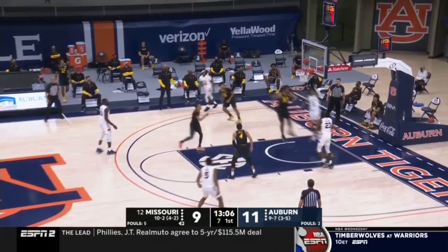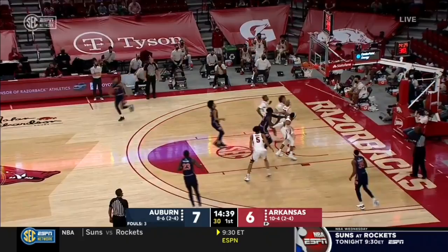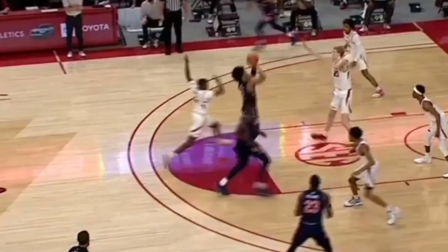What's Sharif's read in this drop coverage situation? This is a situation where you see the importance of having a mid-range game or a floater game as a perimeter player. It essentially makes you unguardable if the defense decides to play a drop coverage with your defender going over. Because if that drop defender steps up to try and take away that mid-range shot, he's fast enough to go by him, but if he stays back to not get beat, then he's essentially giving up either a mid-range shot or a floater.